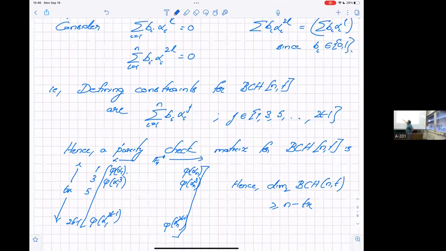In the t equals 1 case, you have only the first one, so you have phi of alpha_1, phi of alpha_2, up to phi of alpha_n. You have all possible 2 power r minus 1 elements. What was the parity check matrix for the Hamming code? It was to take all the 2 power r minus 1 strings and write their binary representation. And that's exactly what's happening here. Take alpha_1 to alpha_n and write their representation this way. You notice that these will be exactly all the distinct binary strings. So this is the same parity check we got for the Hamming code, and this generalizes it for larger t. Good.